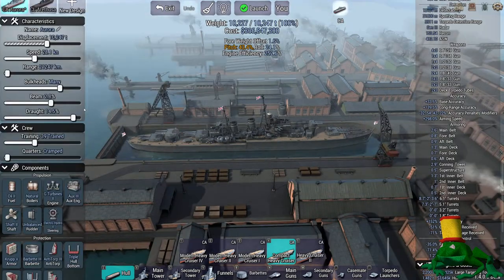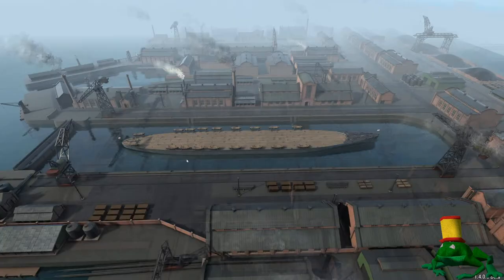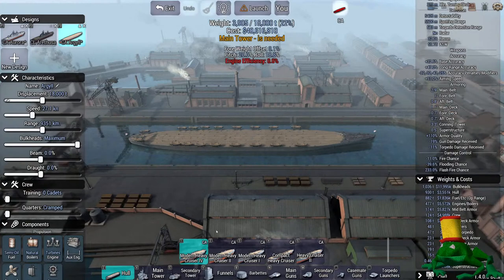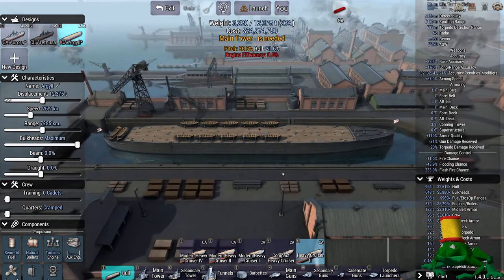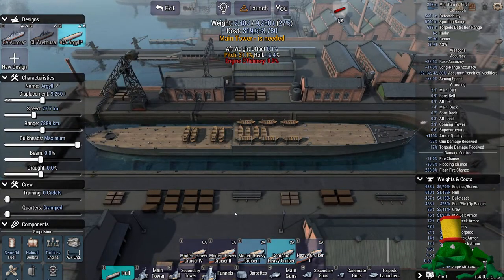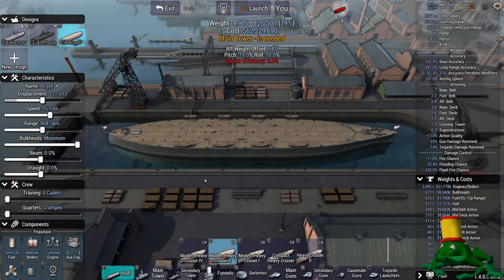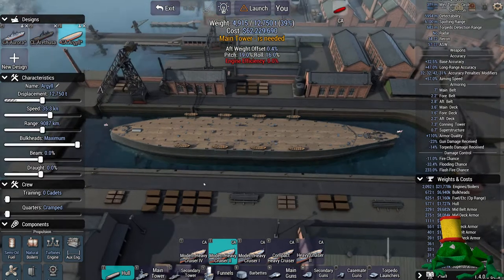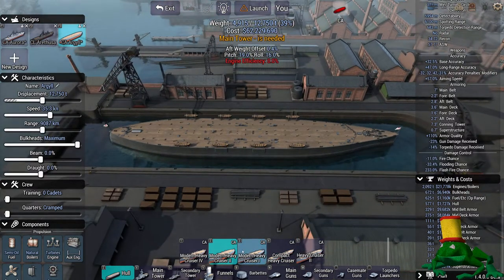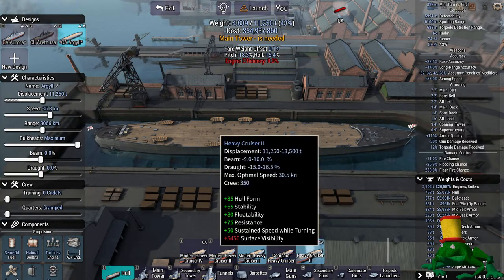Okay, I don't want this. Definitely do not want this. The British, that is. That was all. This is new. This is new. This is new. And this is not new. I don't think this is new. So we can choose modern heavy cruiser 1, compact heavy cruiser, or heavy cruiser 2.